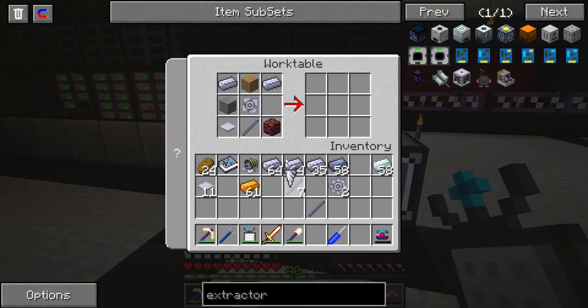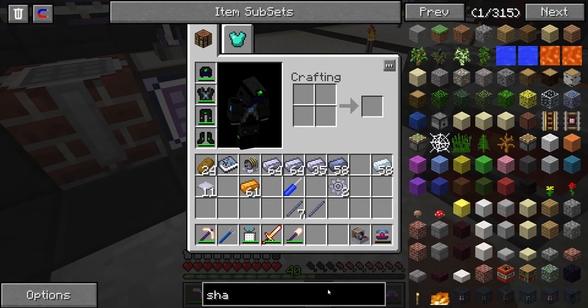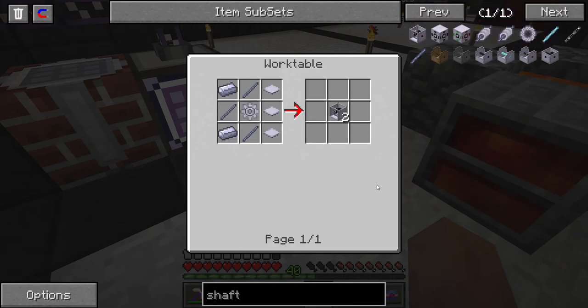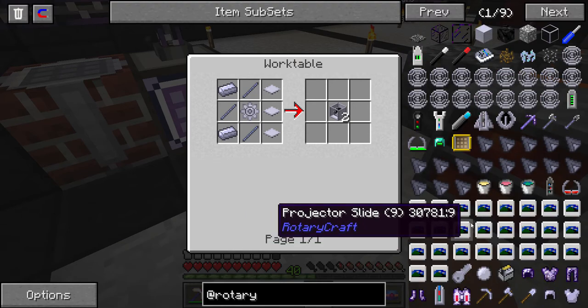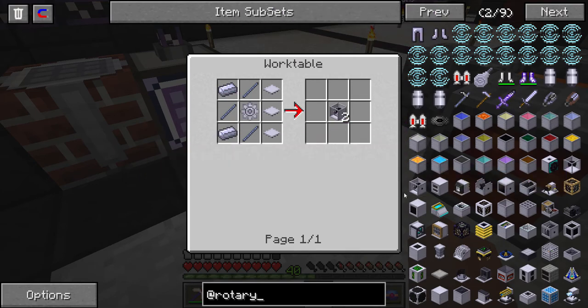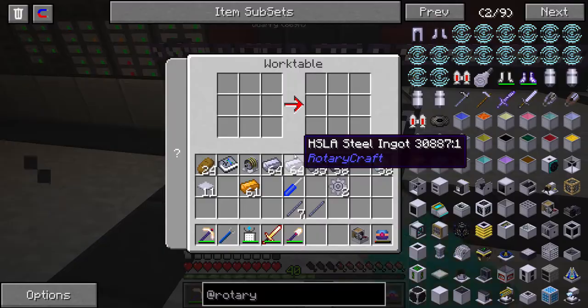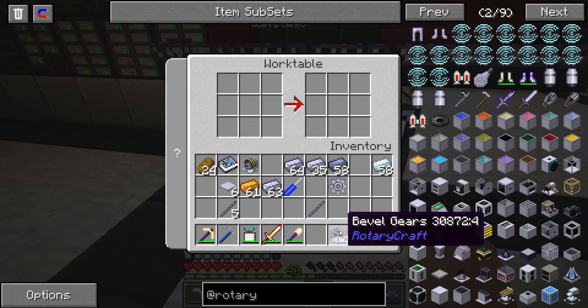Alright. So this can take quite a bit of power. But I can't quite power it yet, because the power needs to come into the bottom. So I'm going to need, I think, shaft junction. No, I need the one that can transfer it up and down. Rotary, let's see. This one. Bevel gears. So I need plates, another steel gear. That doesn't look too hard. That goes up there. I think it was this and this. I need a gear and some plates. Cool. Oh wow, that makes quite a bit.